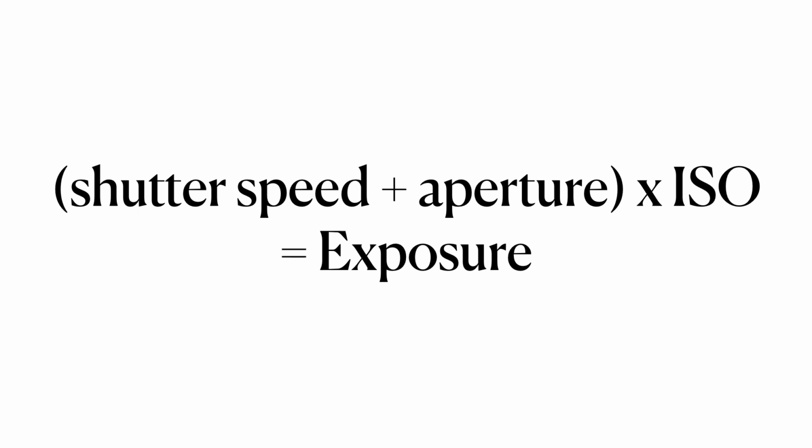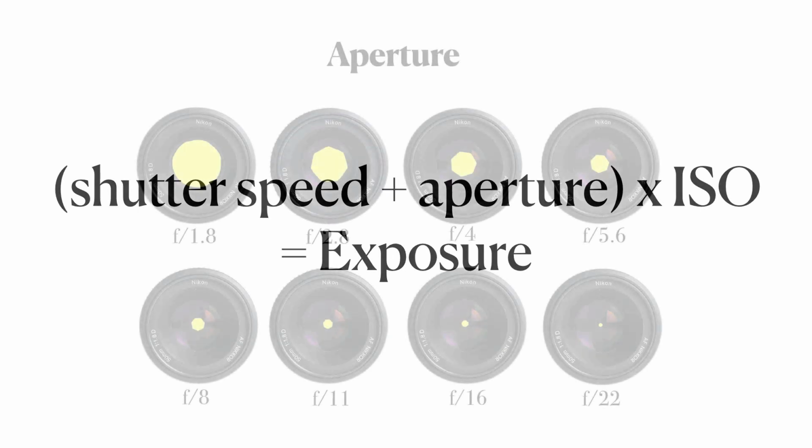Simply put, exposure is combining shutter speed, aperture, and ISO, how they all work together. You could look at it as a simple math equation like this, where the shutter speed and aperture are working together. They are amplified by the ISO, and that gives you your exposure. This isn't quite a mathematically correct way of looking at it, but it's showing us those three separate parts of the equation. We're going to take a look at each individual part and try and explain that to you. We're going to start with aperture.